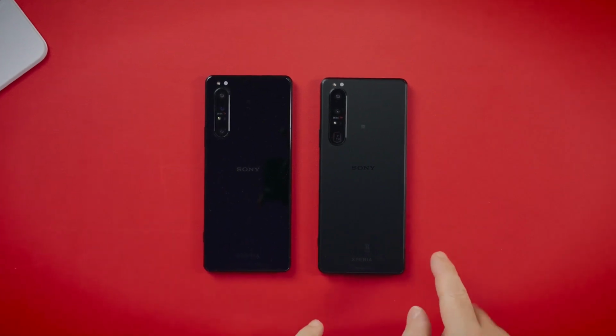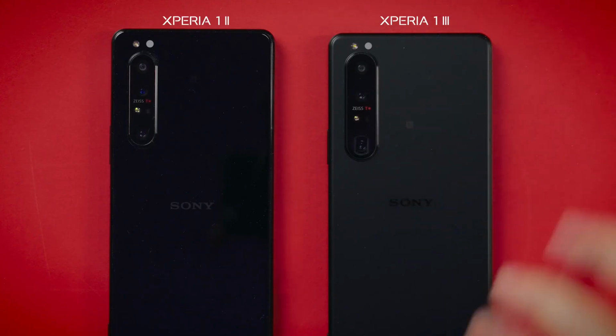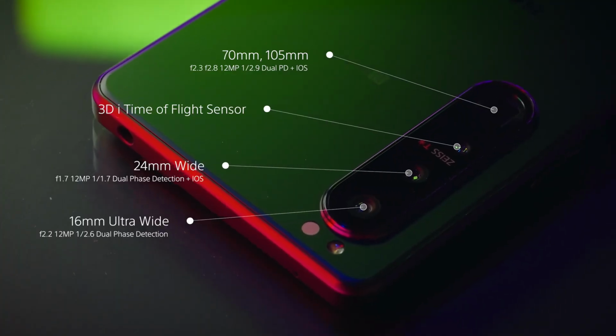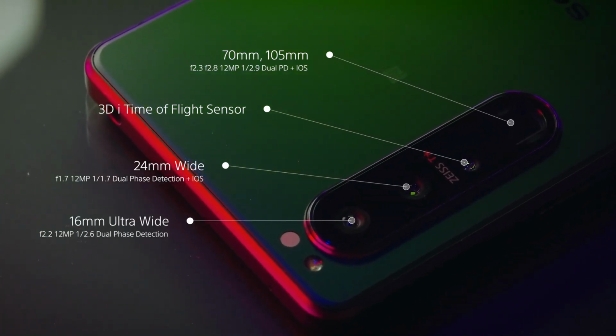This is Sony Xperia 1 Mark III, and compared to Sony Xperia 1 Mark II, they may look very alike, and you may think to yourself, hey look, they both have a 3 camera system at the back, but you'd be wrong. This one, thanks to its periscope design, is actually a variable optical telephoto lens that you can set between 70mm or 105mm. Yes, you heard that right. It's a variable optical, not digital, this is not a toy, optical telephoto lens that you can set between 70mm and 105mm. And that is just the beginning.